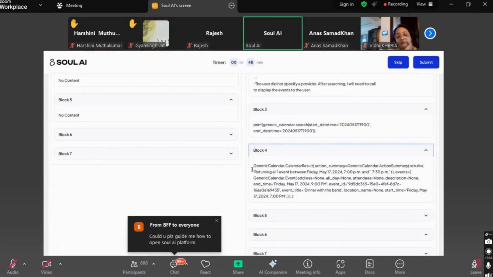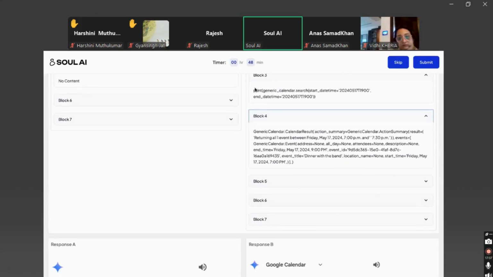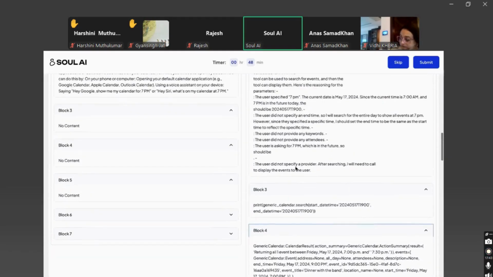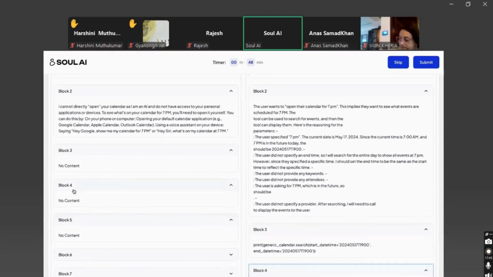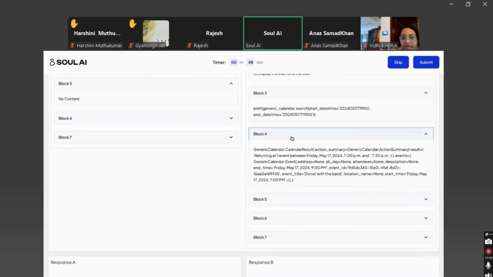As a result of this, it comes up with a code output. So once the code is deployed, what's the output of it is given to you here. Sometimes it's given, sometimes it's not. Let's see, block 4 here doesn't have anything. Block 3 doesn't have anything. So I'll show you how you tackle these things, but this is your code output, right? After the code was deployed, what did the model come up with?